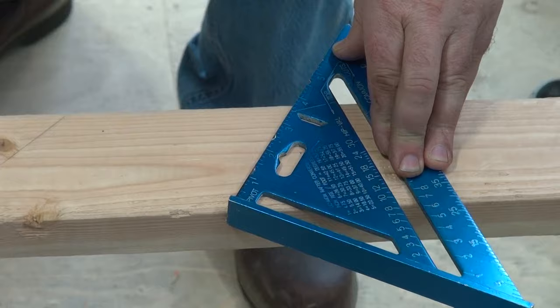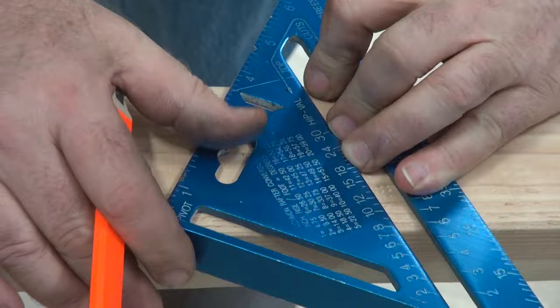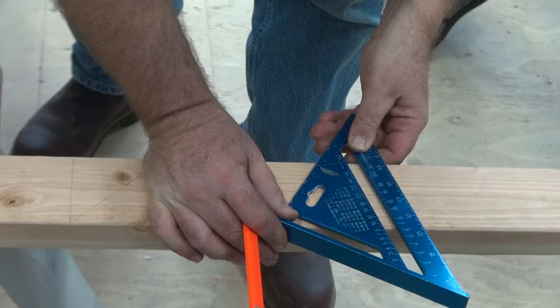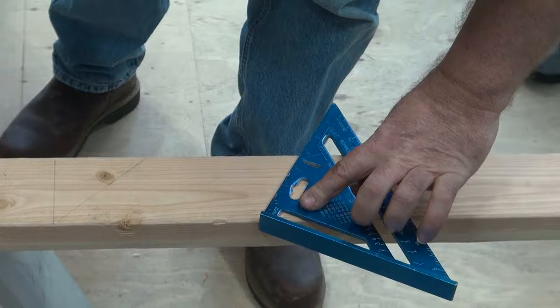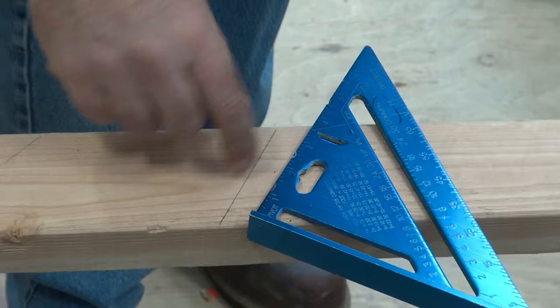You guys see it there? There's 30 and it matches that edge. Once I have that, I always kind of pull it in like this and hold it — that's my trick. But be careful because now this can move away, so you've got to make sure that's held there. Hold your finger there, swing to 30, lock it down with your thumb, and draw on the inch scale. Because this is 90, and I'm taking that 90 and going like this so that I'm going from 90 to 30 — the angle's right on that side. Now does it work the same way on the other side? Yeah.